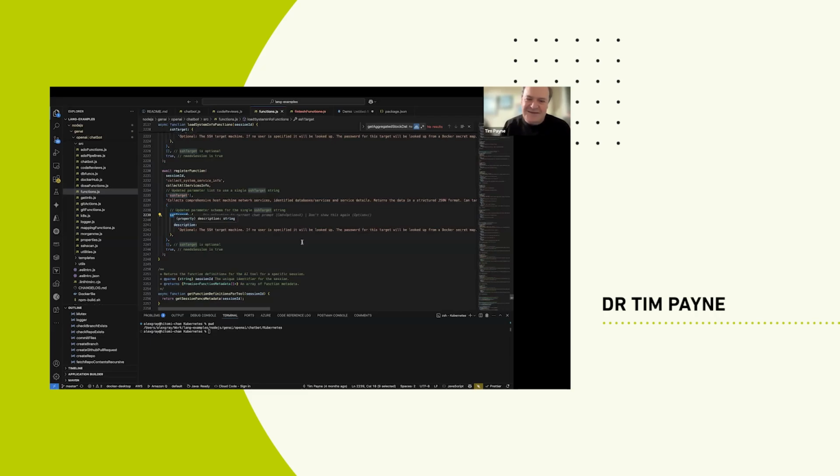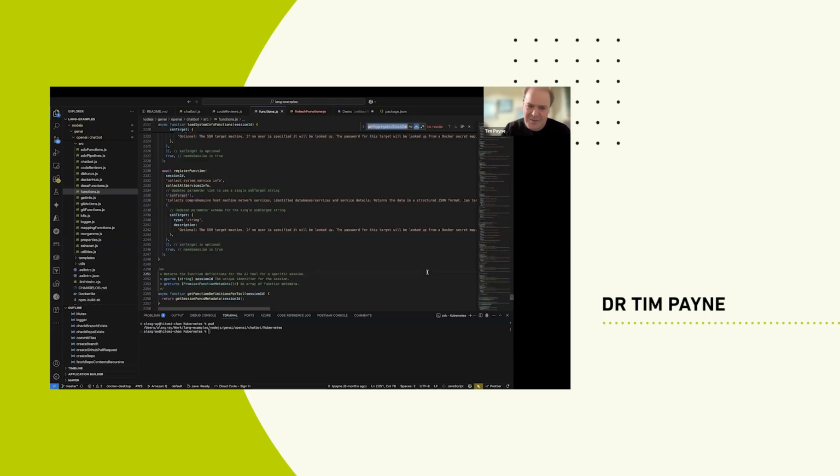Effectively, this is a little function that sits on top of the standard for registering metadata, so that when the model has the intent and needs to do something with it, it looks through this metadata and says, ah, okay, I found a function that needs to do something, so now I need to invoke that function.